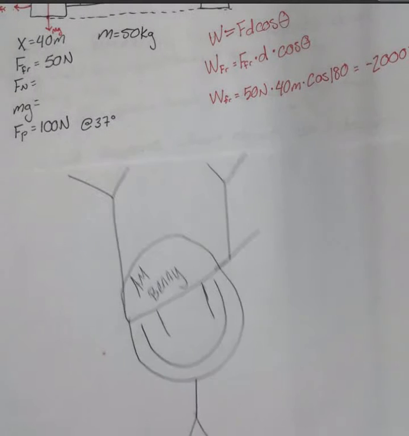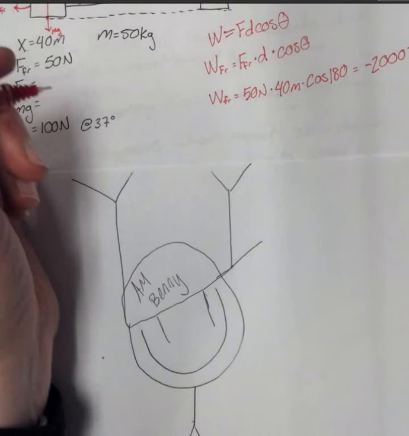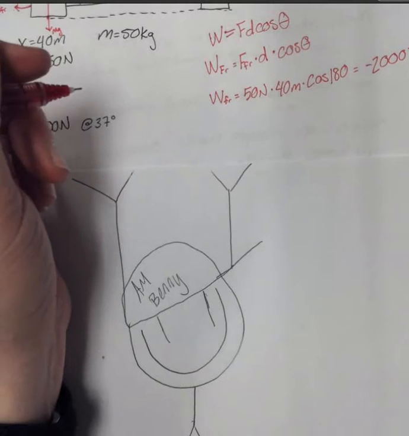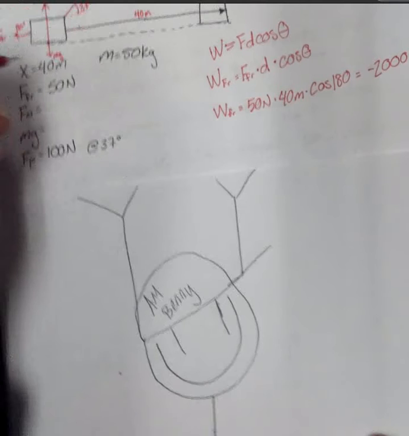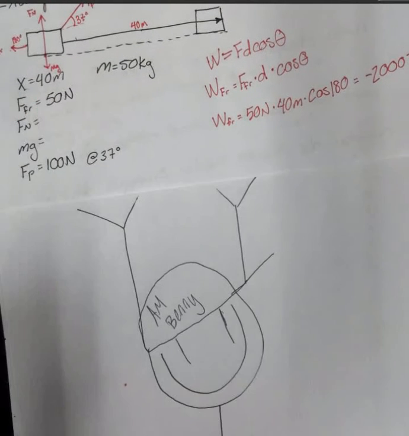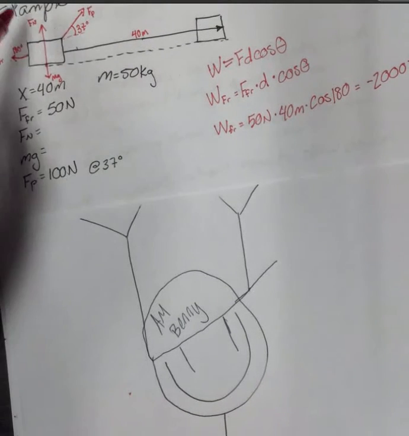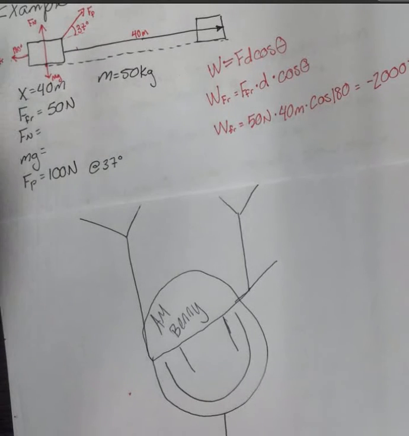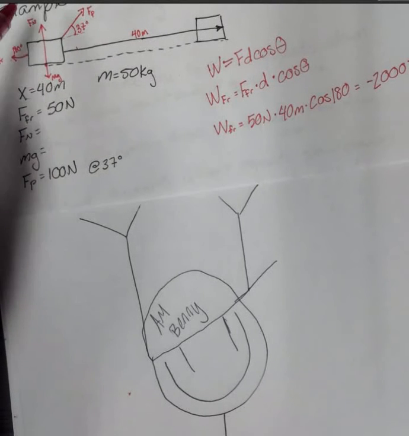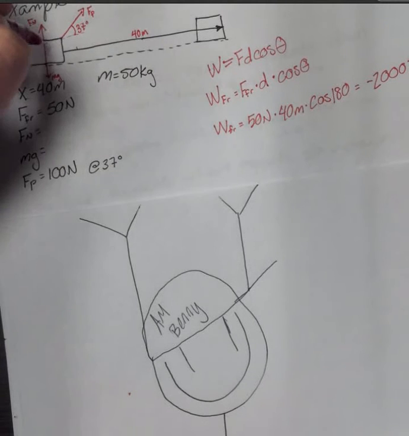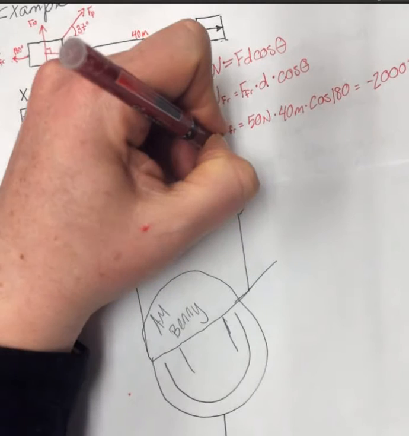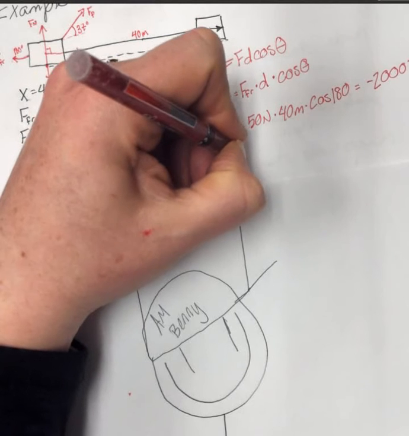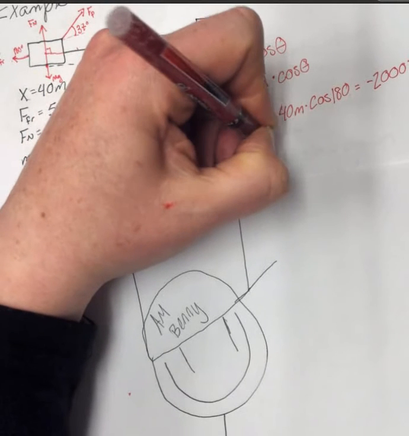We haven't calculated the weight or the normal force of this object, and we could do that because in this free body diagram, we know what mg is going to be equal to. The net force in the y direction is the normal force, the y component of the pull, and the weight. So we could figure out what the normal force is. But let's take a look at something. What's the angle of separation between the displacement and the normal force?